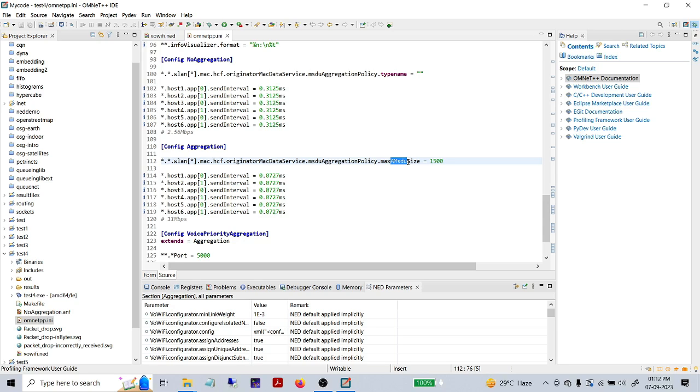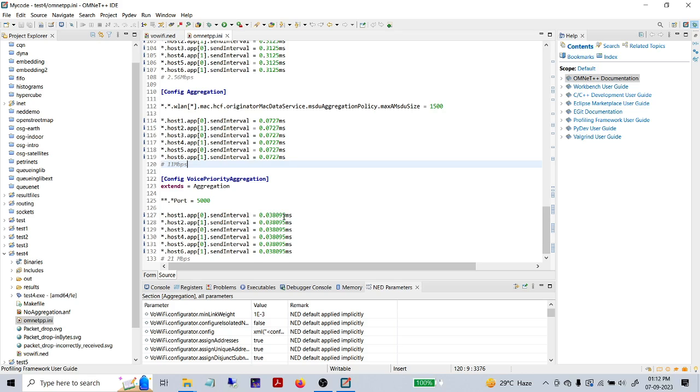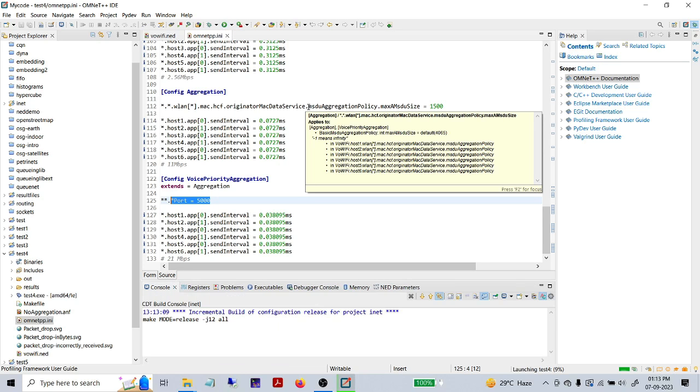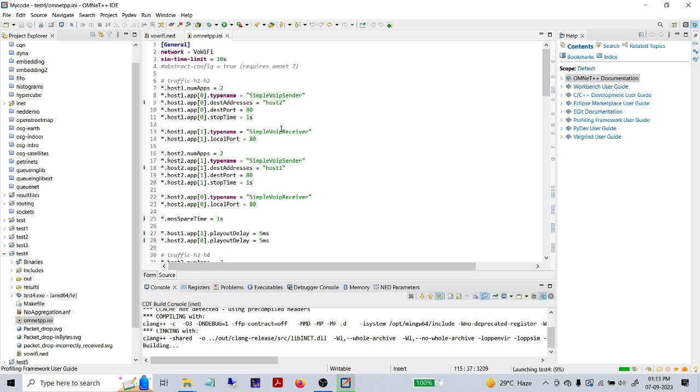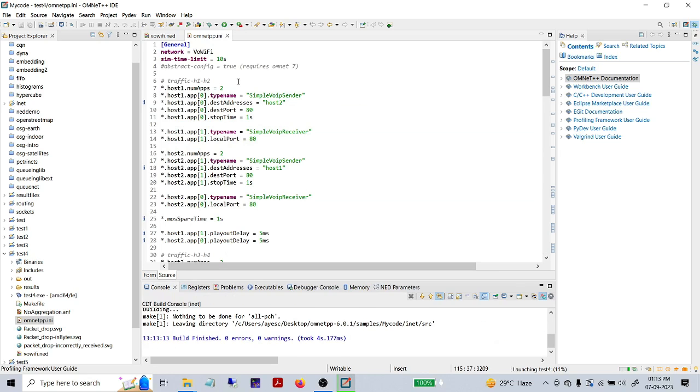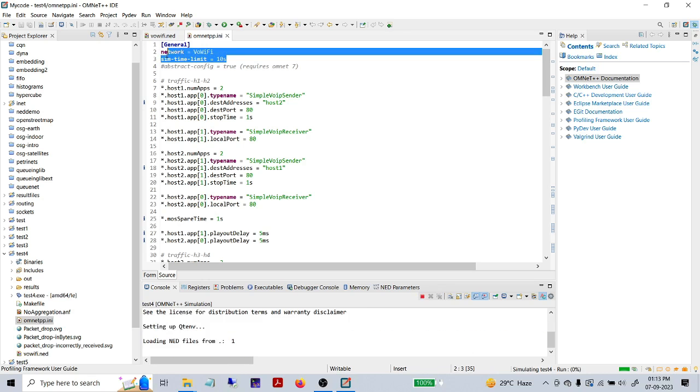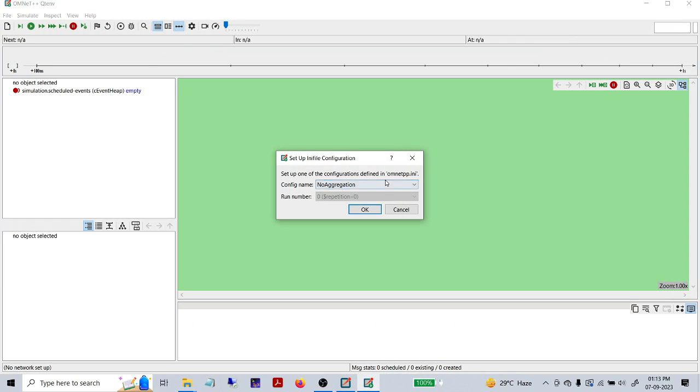So it is written this MSDU size we fixed as 1500. So based on this we kept the millisecond, the interval basically will be this much. Now you can focus here also. First, priority aggregation, we kept the port address as 5000. Now we run to check whether it is running fine or not. So these are just the intervals we focus on, and the main aim is you have to set the time and you have to focus on the network, then only it will be created well.